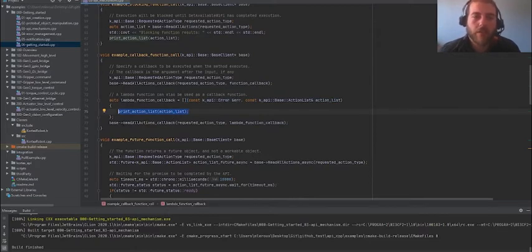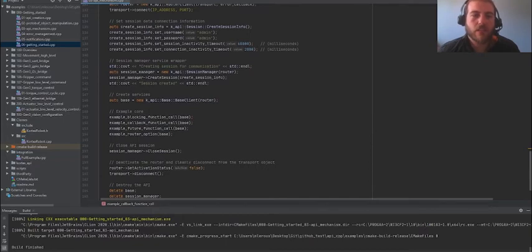So again, if you call read all actions underscore callback, but instead of sending the pointer to your original function that you implemented elsewhere, you can send the variable of your lambda function as a parameter, and this will run instead. And that's it for callback functions. Now let's take a look at the future function and async method.